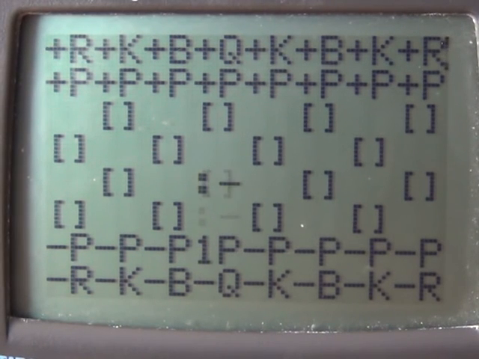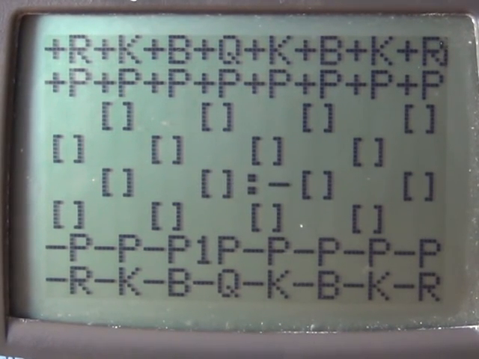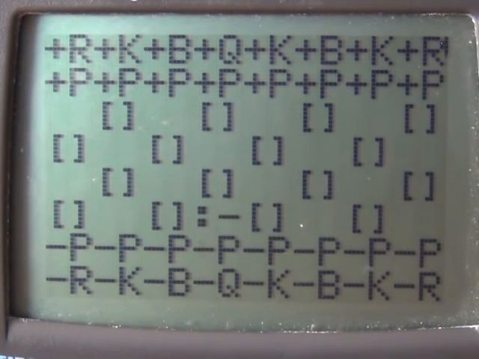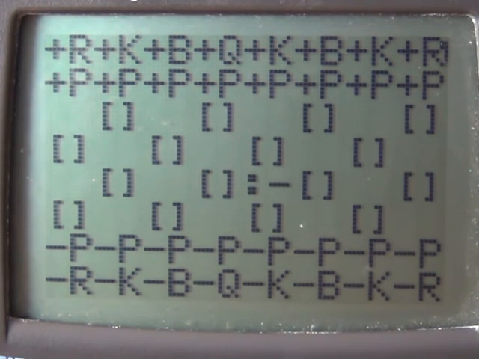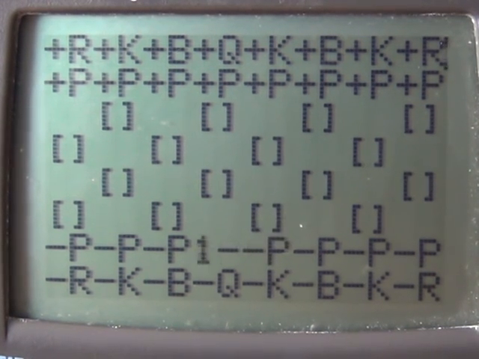Okay, so that should be a 1, and it should stay a 1. And if I press alpha right here, that should not have changed it. Okay, I pressed alpha.